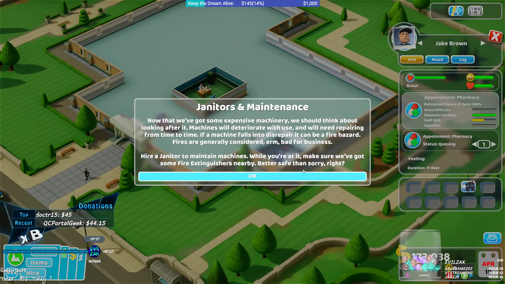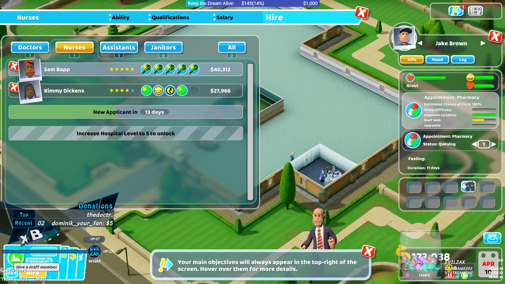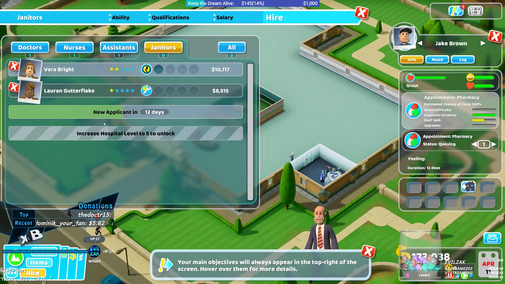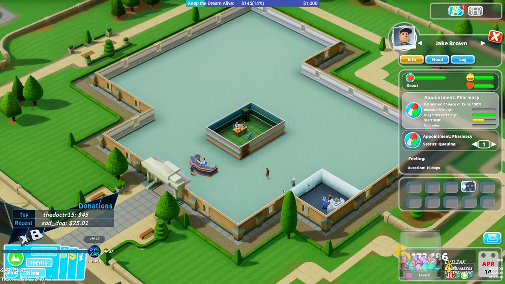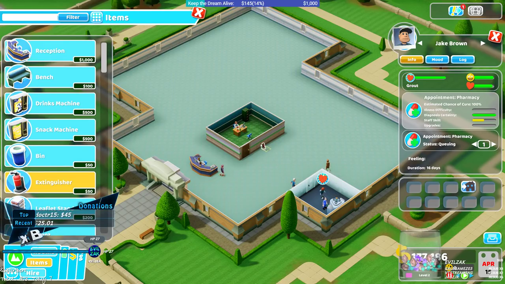Look at the Diag skill on Sam Bapp. Hire that nurse and you'll probably clear a career goal. Machines registered with use, repairing for touch time, so hire a janitor to maintain machines. While you're at it, make sure we've got some fire extinguishers nearby. Better safe than sorry, right? So we need a janitor. Hire this one. Get in there. Do stuff. Right? Oh, and fire extinguisher items. Fire extinguisher.